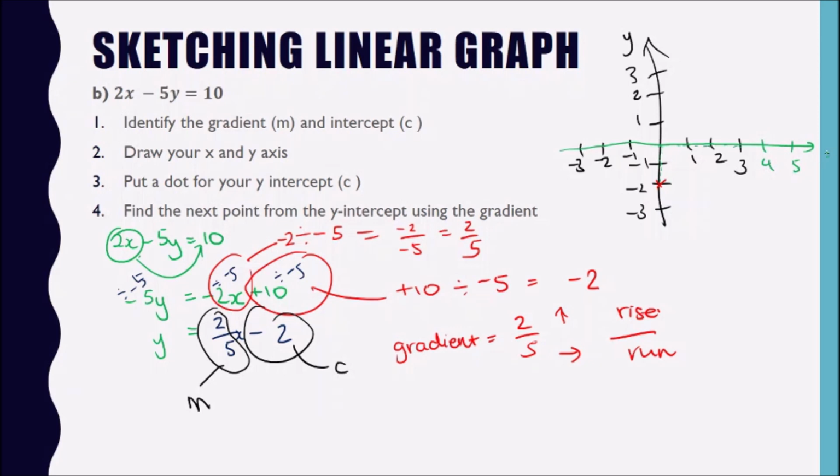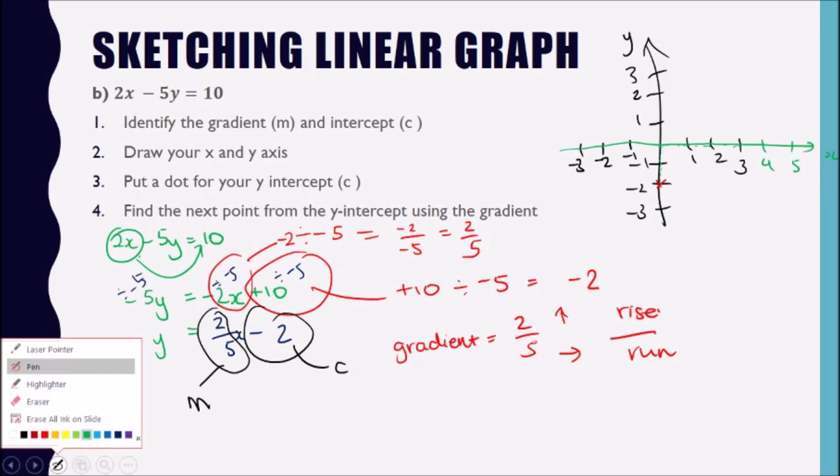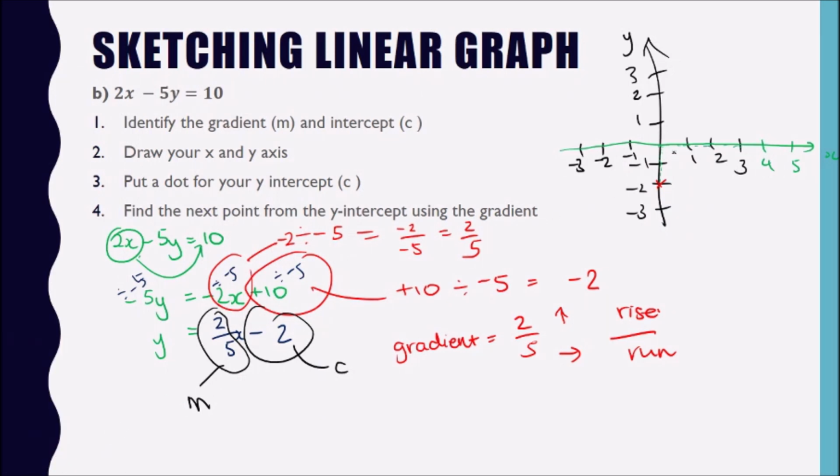See, I have to extend it. Don't do to 3 only. I'm only doing 3 because I don't have a ruler. Okay, so we have to do 5 to the right. So we've gone up twice. So we've gone 1, 2, and then you go 5 to the right. 1, 2, 3, 4, 5.